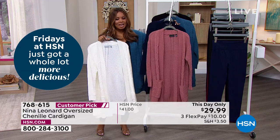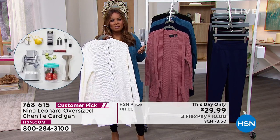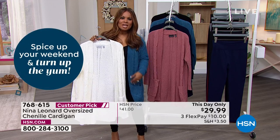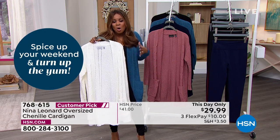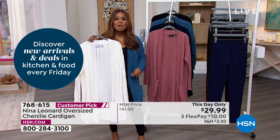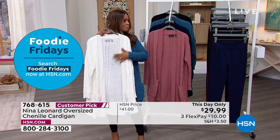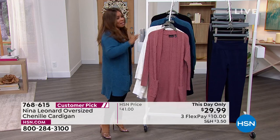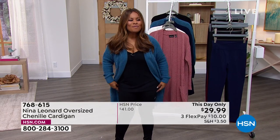It's a perfect fit. I would buy even more than one because you can wear it with leggings, with jeans, and I even think about summertime — if you're going into a cold mall, you can put this on over capris or even shorts. Final chance to grab it, especially in the ivory. We're going to move on to the leggings — I'm wearing the leggings and they're incredibly comfortable.